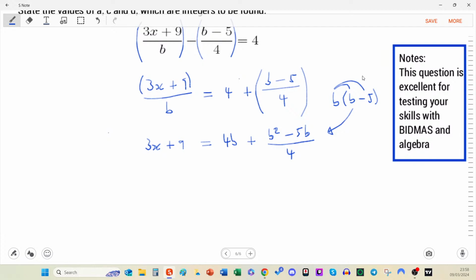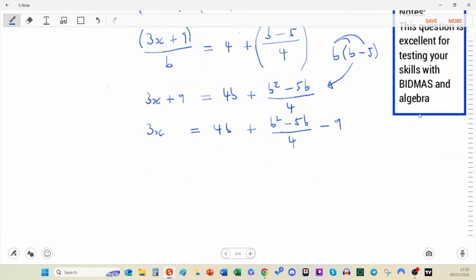Just stay calm, just like when it's 2 days before Christmas or something, and keep our dignity. We're going to take away 9 from both sides. Getting so close now. I'll tell you the longest part of this is writing it out, but it's very good discipline. Everything underneath where it was before.